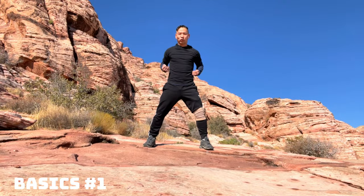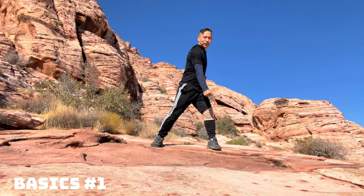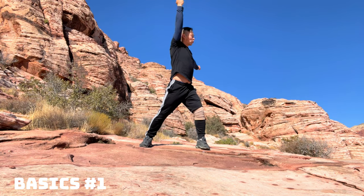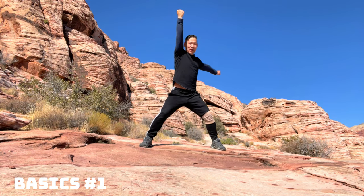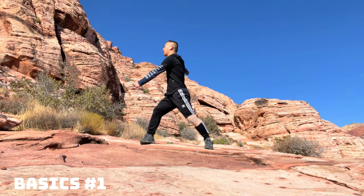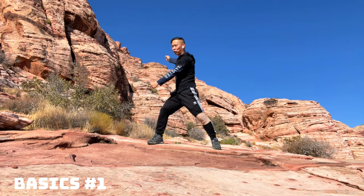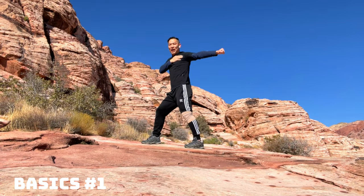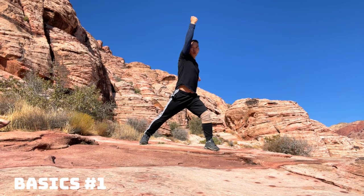Ready and start. So make your right arm go down and make a half circle. Go up and your left hand go behind, straight — so straight to touch your head, right this way. Great. And your arm go down to make a circle, left hand and go. Pick your right go down and right go up, and your left hand straight behind you, right? Okay, let's do ten times.